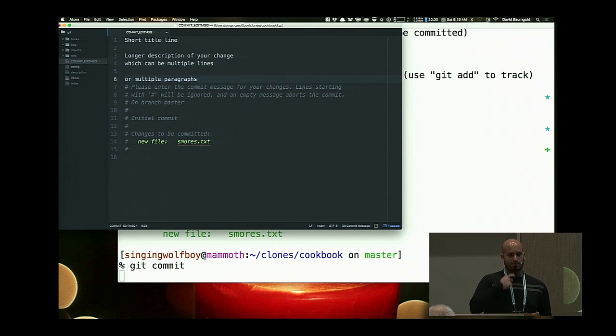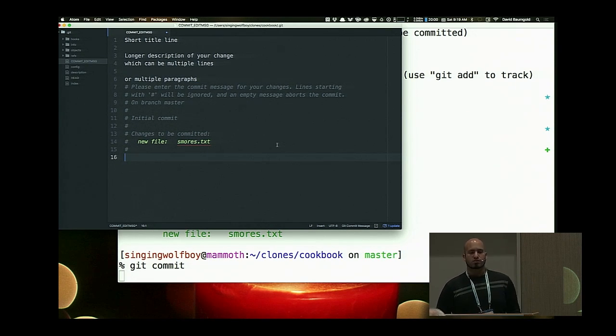Your text opens in your text editor, but mine opens in Vi. Is there a way to have it edit in my text editor? Yes, that was something that I went into in the pre-work. If you use the git config editor command, I think it's core.editor, then you can set up whatever text editor you want for Git. So I'm using Atom, but you can use Sublime Text, you can use Vim, you can use Emacs, you can use any plain text editor you want as long as it has shell integration.